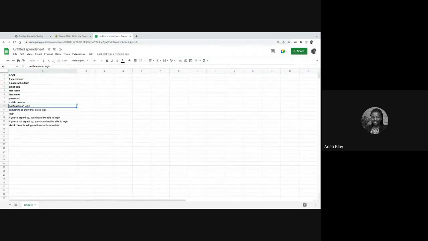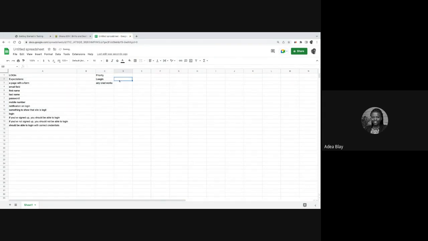Some of the issues, that's when we talk about priority, right? There's something called priority. For example, let's say the login is misspelled, like this, and there's also an issue where anyone can log in, any credential works.